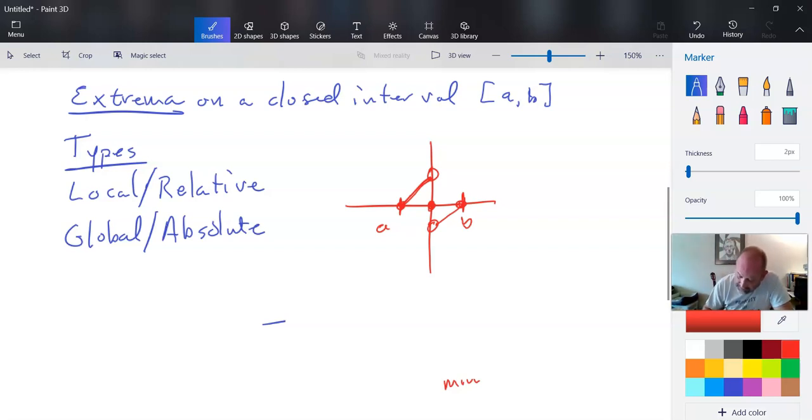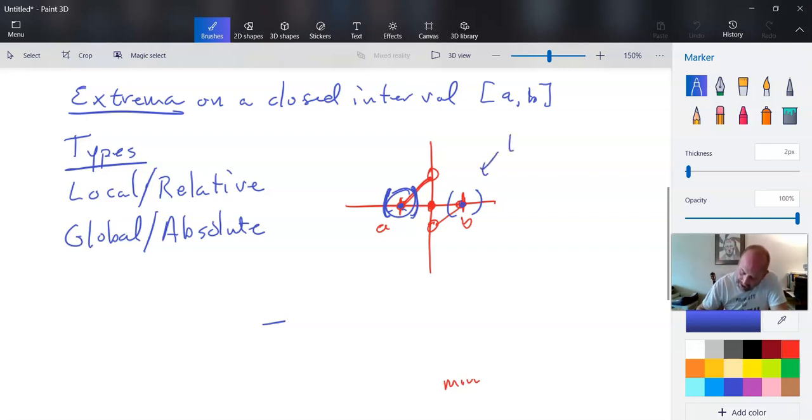So, looking at these, I don't even have any relative maxes or mins, right? Because if I look at this, well, I suppose this one right here, we can actually carve out a neighborhood where I can say I have a local minimum, because this value at A is 0, and that's smaller than all the function values around it. This one here is a local maximum because it's bigger than everything just around it, but there are no global maxes and mins here.